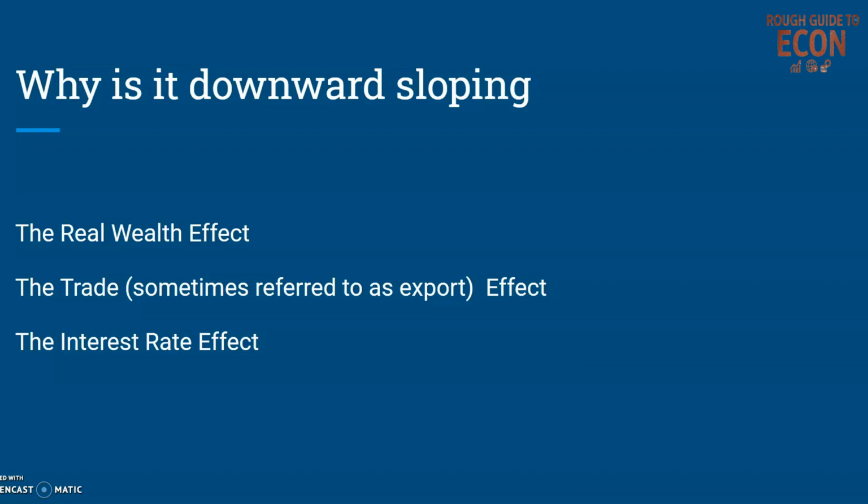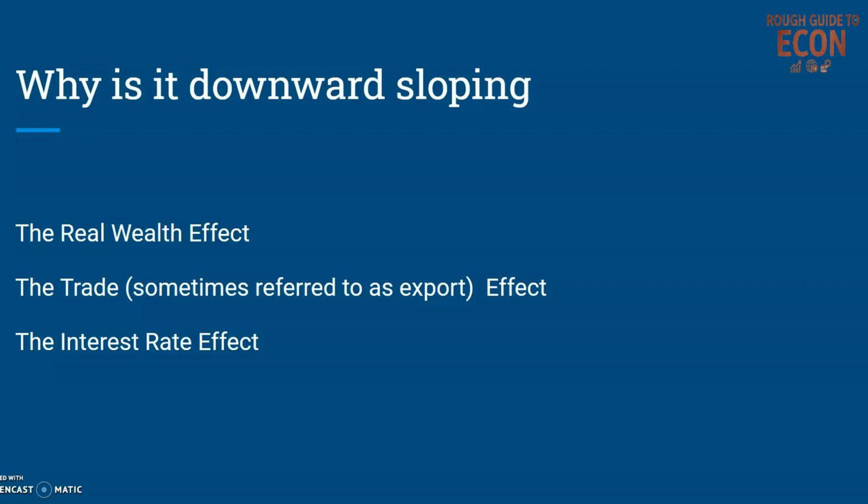The second effect, the trade effect, is simply that as our prices go up compared to other countries, then our exports become less competitive and people will spend less on them, and at the same time imports from overseas will become more competitive and we're likely to spend more on them. So there'll be a swing away from export spending towards import spending within our economy.